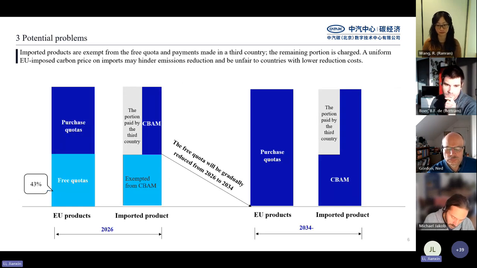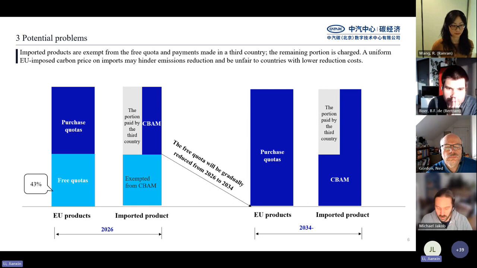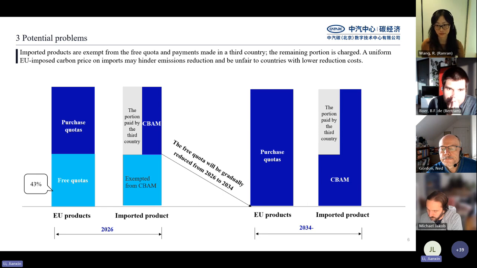And the last point I want to share is about fairness. I think the nature of carbon price for trading should reflect the cost of carbon reduction, and it should be different for each country. For a developing country, it is easier to cut emissions, which means they should have a lower cost. But according to the EU CBAM, the price is determined based on the carbon price of the EU ETS. So I think the mechanism is a little bit unfair to developing countries from the global perspective.